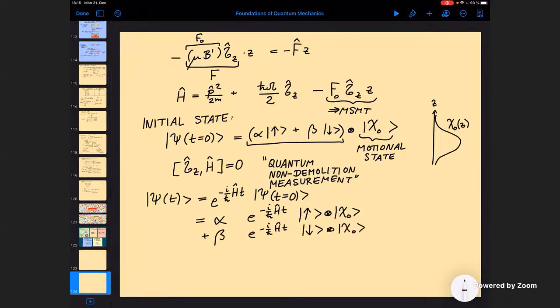And now comes the big simplification, because I already told you that if I apply the Hamiltonian to, say, the up state, it will be reproduced since the Hamiltonian only depends on sigma z. The up state in the z direction is actually an eigenstate. And so that allows me a very drastic and important simplification. The up state is not altered, is not changed. And so I can actually pull it in front of the time evolution operator, but at the expense of changing the time evolution operator into something else. Namely, I should now consider the Hamiltonian where sigma z has been taken to be plus one. And I will call this H up. And then I can write down the same for beta.